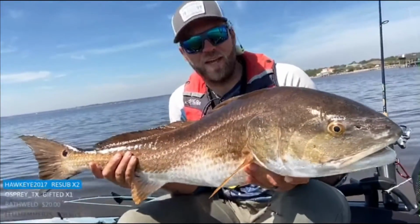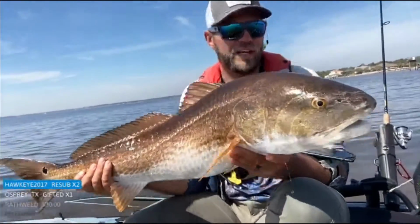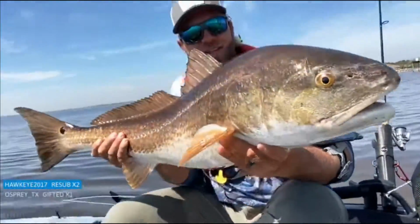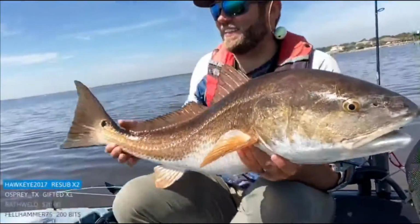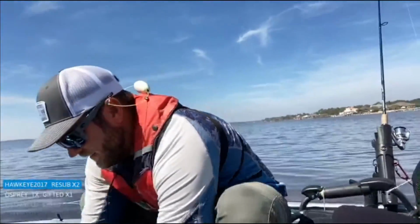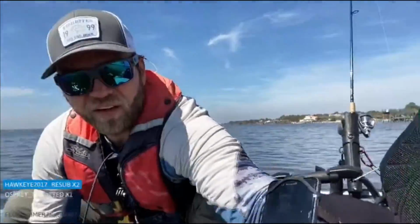Number two, second cast, 40-inch redfish. Let's go, third cast. Thanks, baby. Give her a kiss, everybody. Nice. All right, let's get her in the water. Get her back to her boyfriend there.